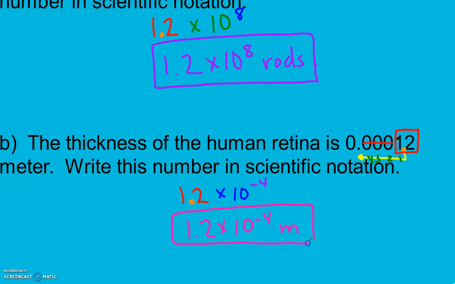Tiny numbers get negative exponents in scientific notation because negative numbers are smaller than positive numbers. So bigger numbers than 1.2, for example, get positive exponents, and smaller numbers than 1.2, like numbers with 0 after the decimal, like 0.00012, for example, get the negative. Negative numbers are smaller than positives, so that's one way you can remember.